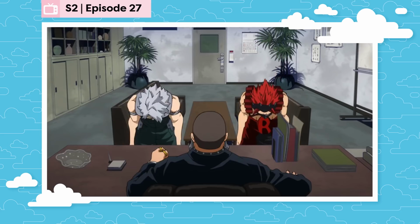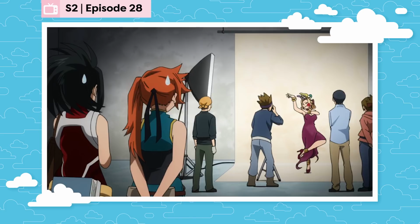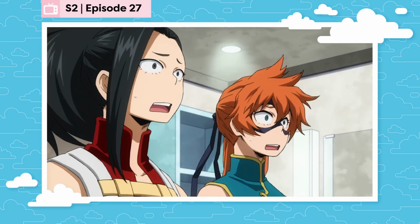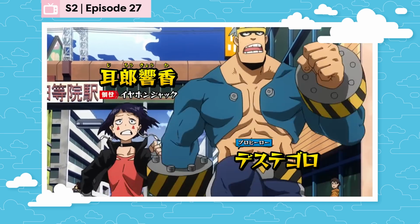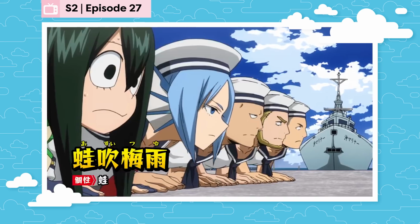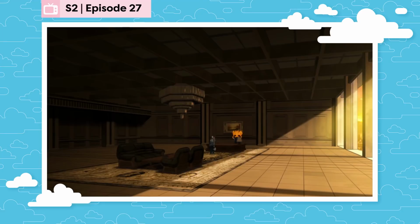As expected, the anime offers up more information about the students' internships. Even Kendo gets an extra line to gripe about her internship's focus on modeling. And we find out that Uwabami just chose them because they're cute. The manga doesn't even mention that Jiro's training with Death Arms, and it never gives you an actual look at Mineta's, Froppy's, and Todoroki's internships. We only see our boy Todoroki during the Stain fight, which also means we don't see Endeavor's godfather-like office.